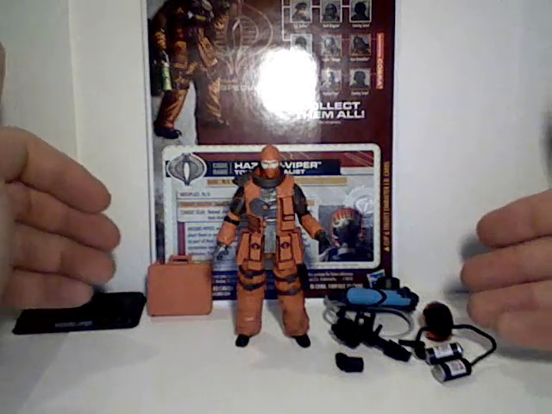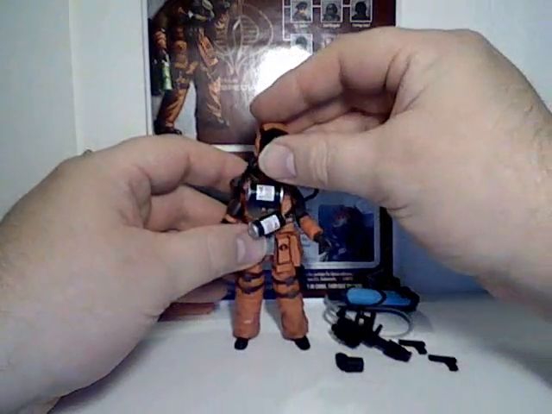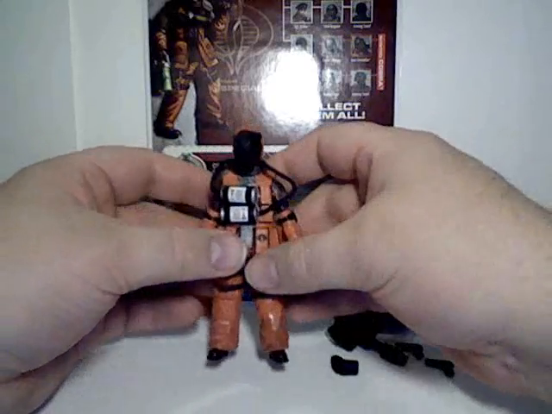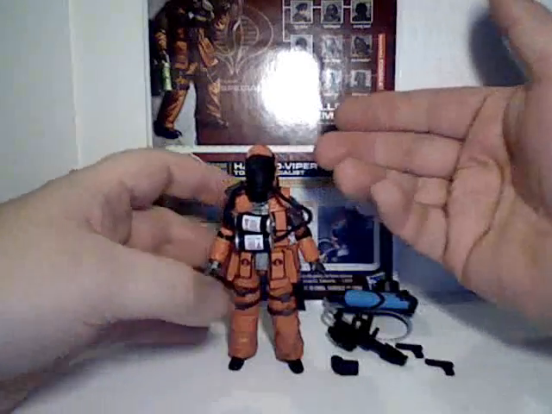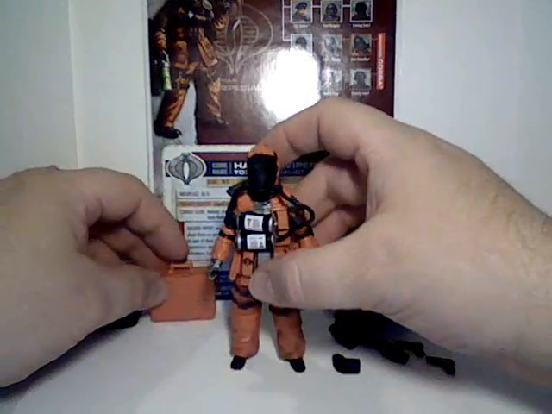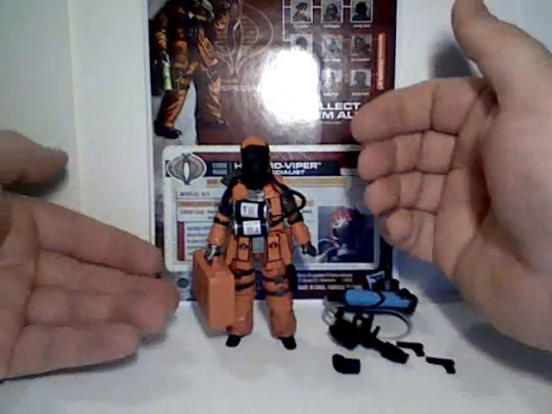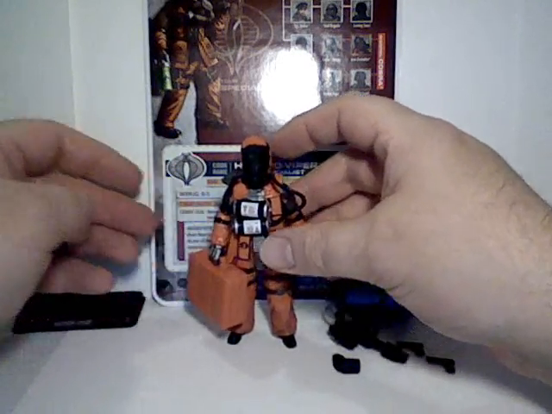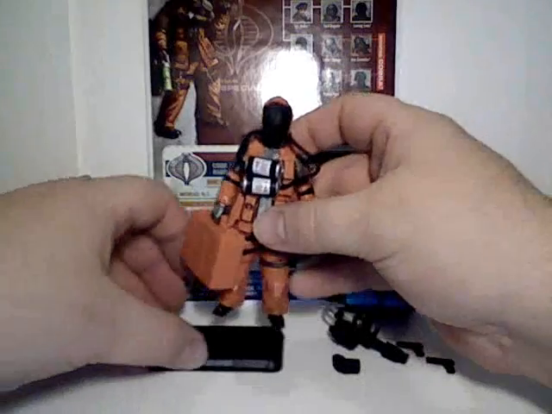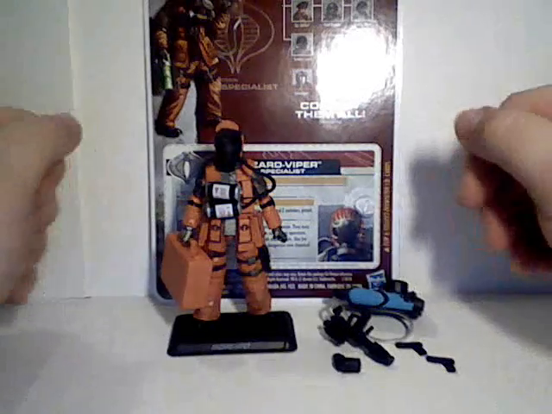While I really don't like the reuse of a lot of the weapons from the Destro figure, I think the mask and the overall look of the figure make it a nice addition to the COBRA forces, and the fact that he's got the case that you can carry around the Compound Z in safely is pretty cool. So I guess that'll do it for the Hazard Viper.